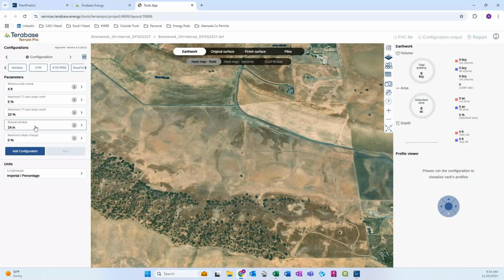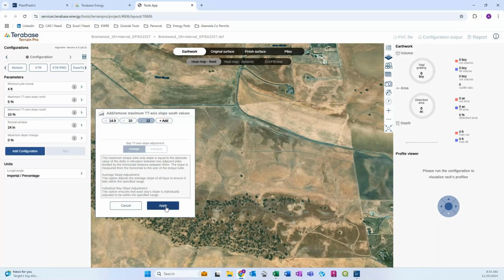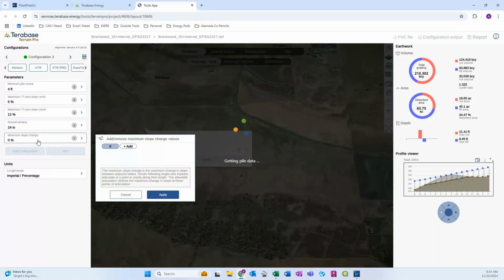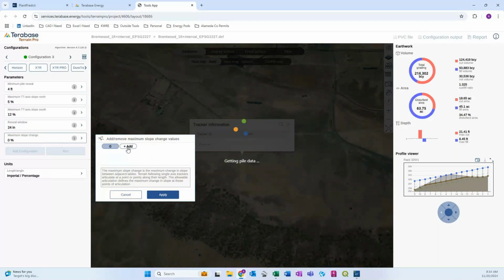I could go ahead and, if I wanted to go with a little bit steeper south-facing slope, or perhaps introduce allowance for articulation of the torque tube along the run of the tracker, I could do that as well.